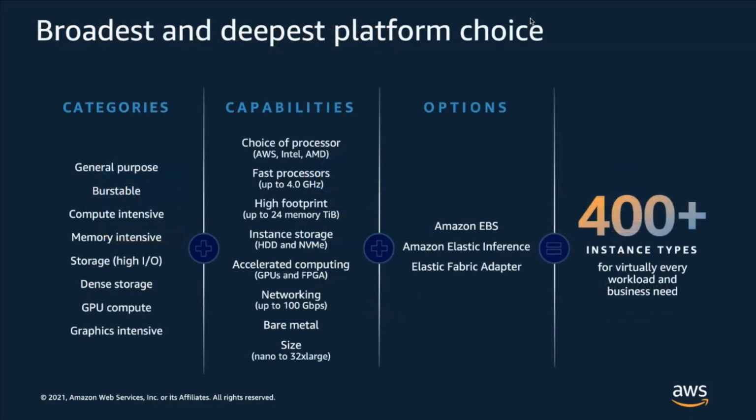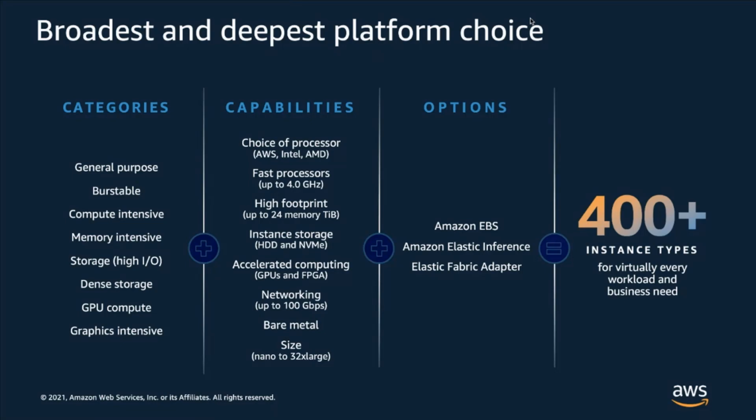And over time, Amazon EC2 has developed into the broadest and deepest platform of choice. And so, what does that mean? As customers have come back and said, "Hey, EC2 is a great platform for us to use. Can we get instance types that are tuned to our specific workloads or use cases or things like this?" And so, again, over time, we've developed multiple categories to choose from.